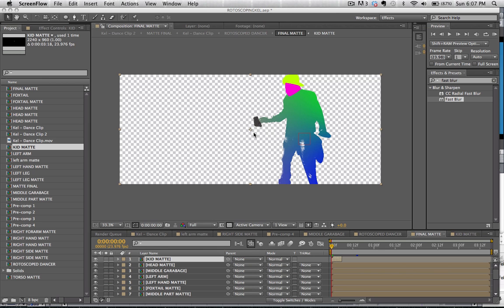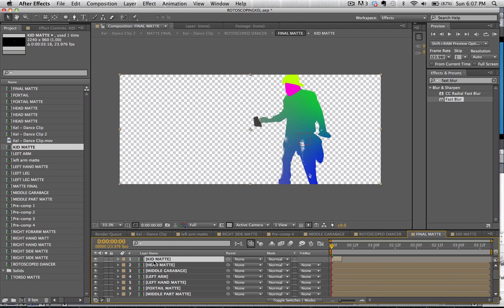Okay, so let's take a look at what we've done here. You can see that in our timeline here, we have made compositions of every rigid part of his body that we've rotoed out. So you can see here we have our top layer, which is our kid mat. And now, we mentioned earlier that we had made a mat for the young kid's arm, and so we can see here that we made that. We put it at the top because we want the kid to be in front of the guy, which he is in the real scene. So that only extends for a couple of frames here, but we do have that mat.